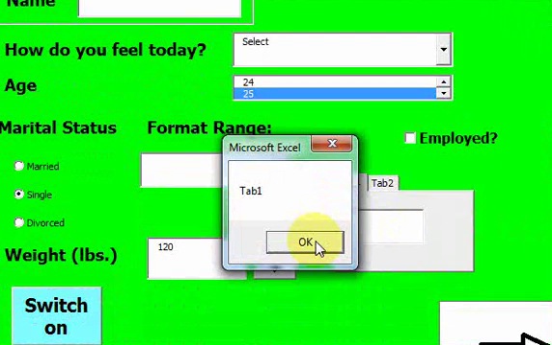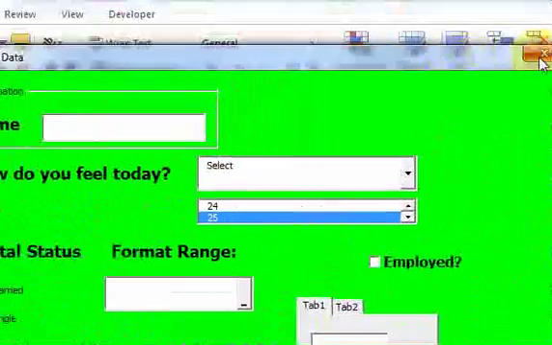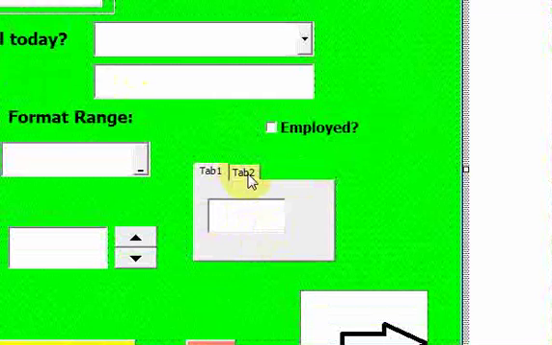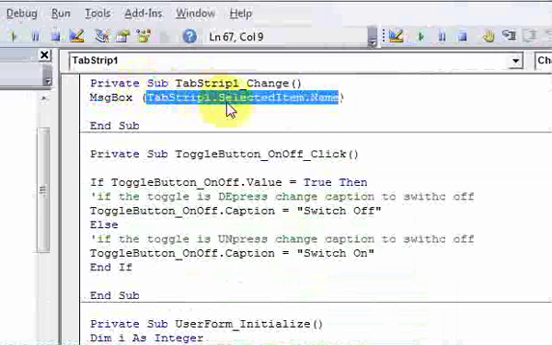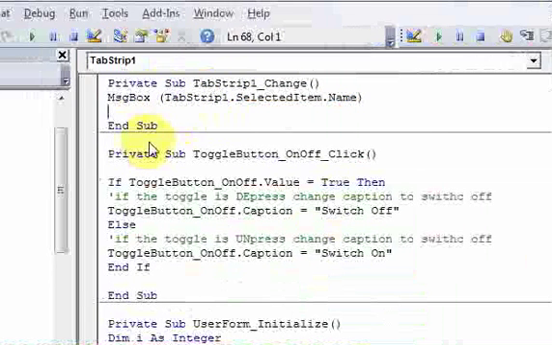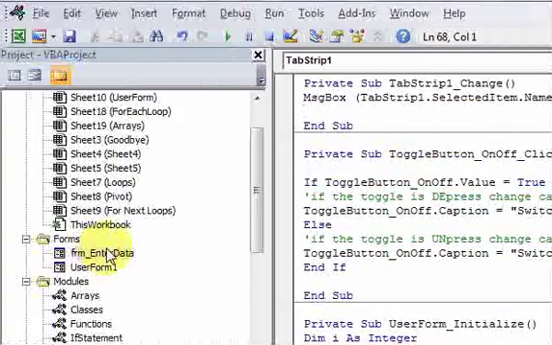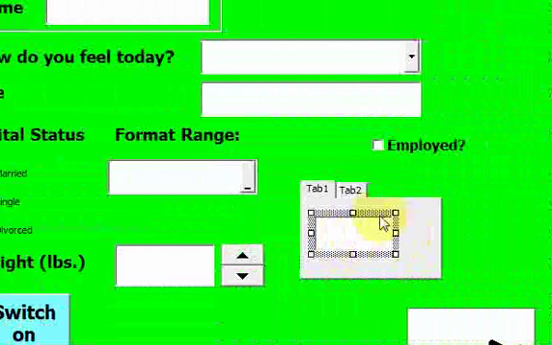So this is how you would write some code to populate this list box, or you could put other controls on this tab strip, and when you change tabs, you can figure out what tab you're on by doing exactly what we did right here using the tab strip dot selected item dot name. Once you know what tab you're on, you can write an if statement to say, if I'm on tab 1, then do this with the controls, like populate them or do whatever. The main point is that the controls you put on the tab strip, they're the same on all the tabs. That's the main point.